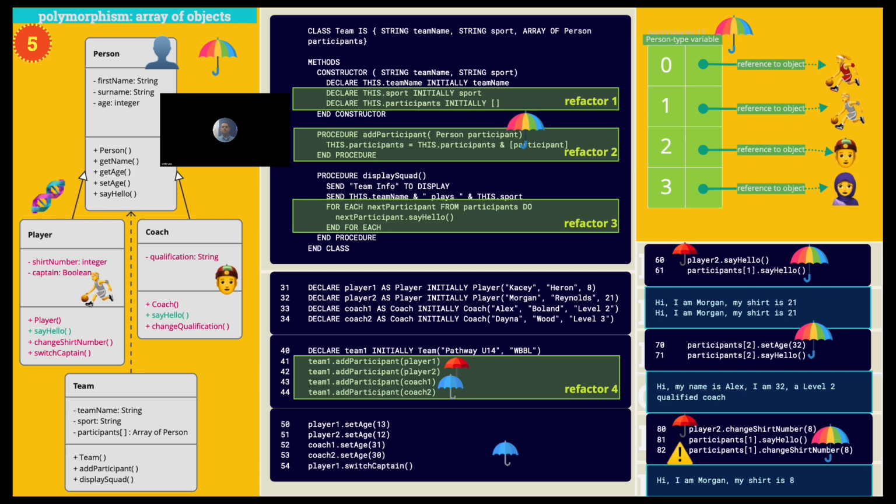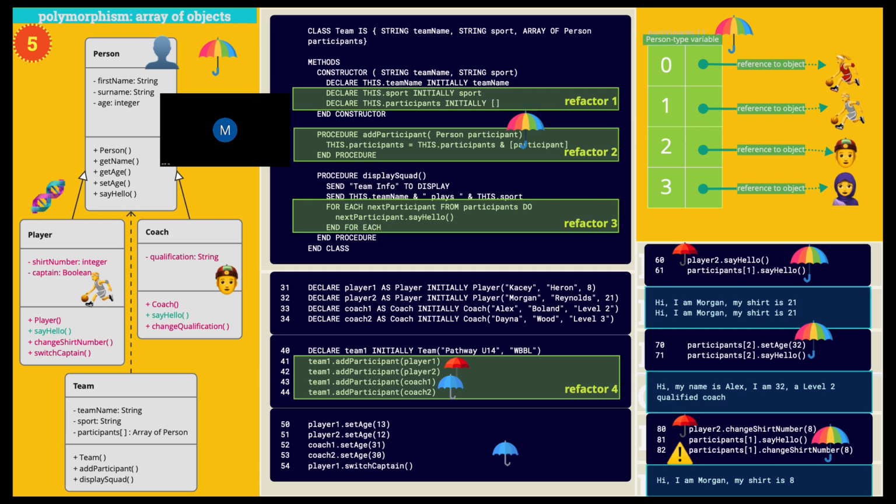In line 61, we can see a person reference. Sorry, this is where the array is coming in, not in the player 2, that's just an individual. But in the participants 1, which is the array of persons, we're calling exactly the same method on exactly the same object. Participants 1 and player 2 are both referring to the same object. So we can do that quite happily.